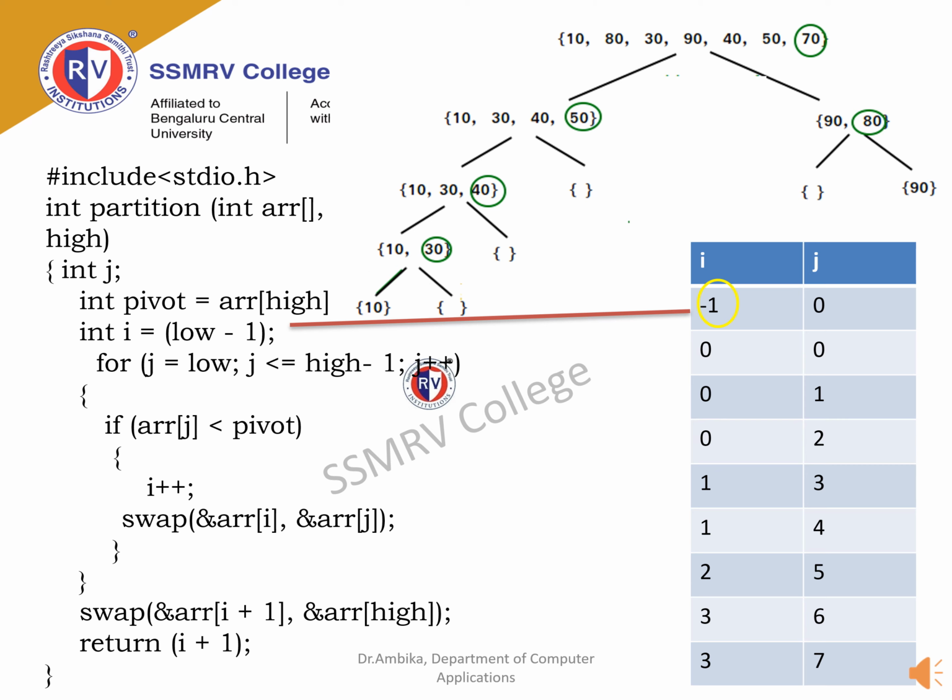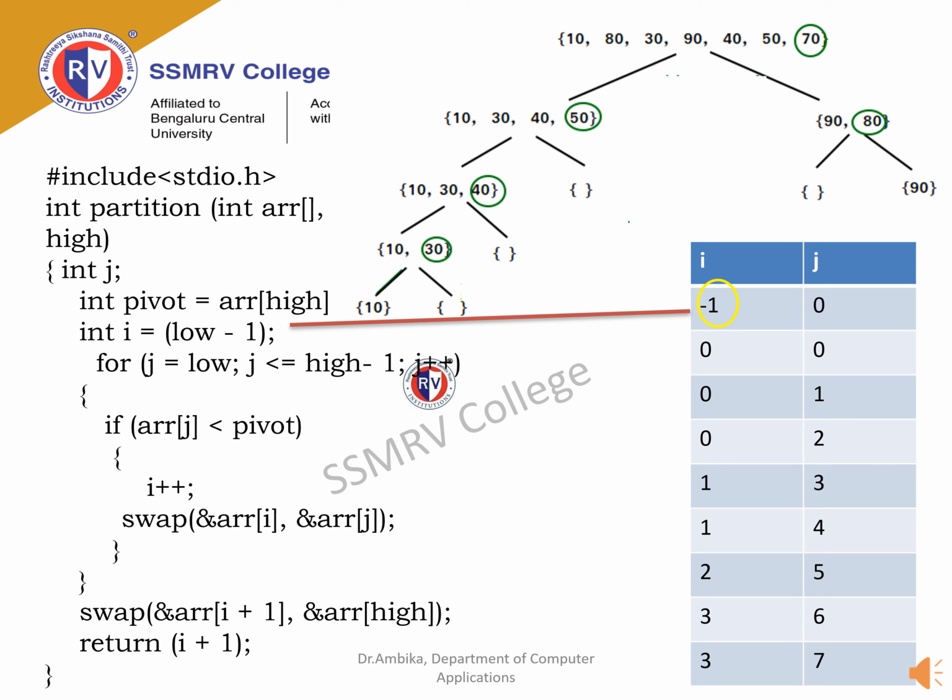First, we list the library files used in the program. When the call is made to the partition algorithm, 3 parameters are passed. Those are array elements, lower index and the higher index. We have considered an example of 7 elements. Hence, low equals 0 and high is equal to 6. The pivot is pointing to 70.